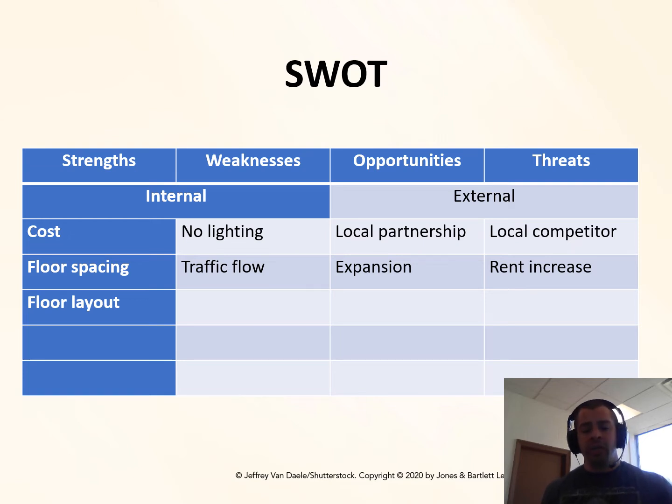Another potential weakness of a site that I chose was poor traffic flow, on 2 fronts. One is there's poor visibility. That could be a second weakness, actually, or third weakness. Traffic flow could also be, if you have a lot of people coming into your facility at a given time, if there's poor traffic flow, this can create issues.